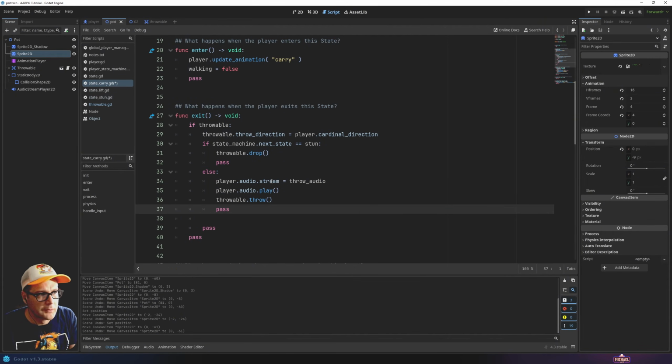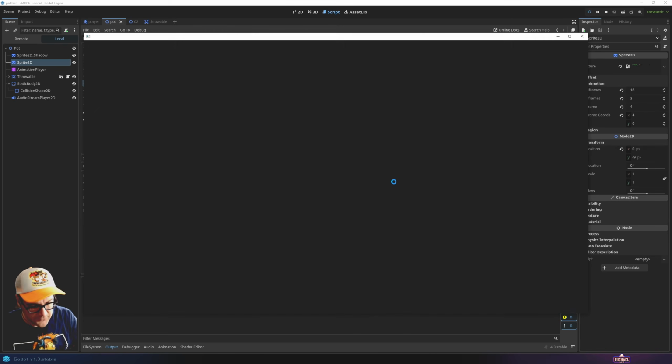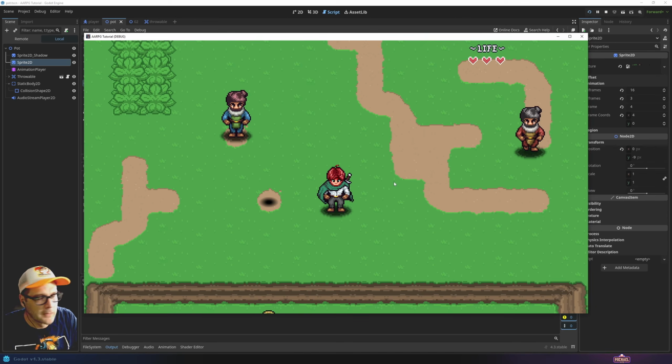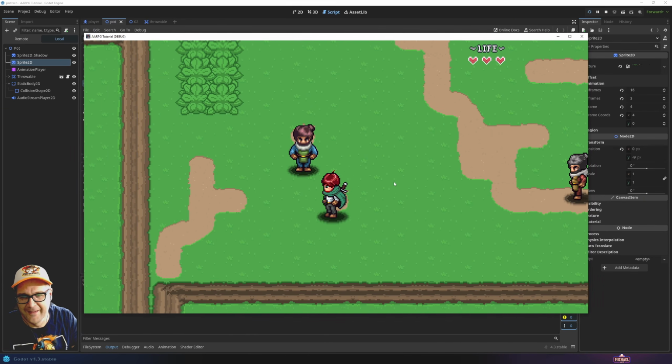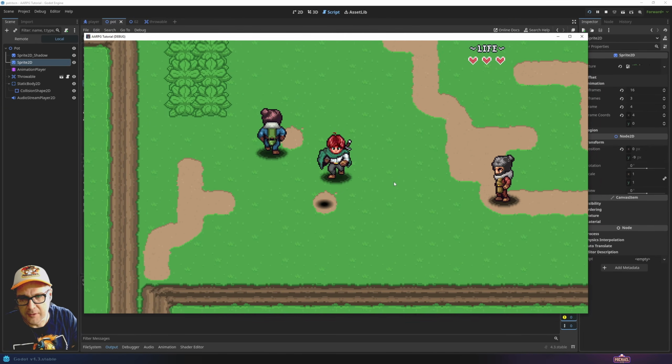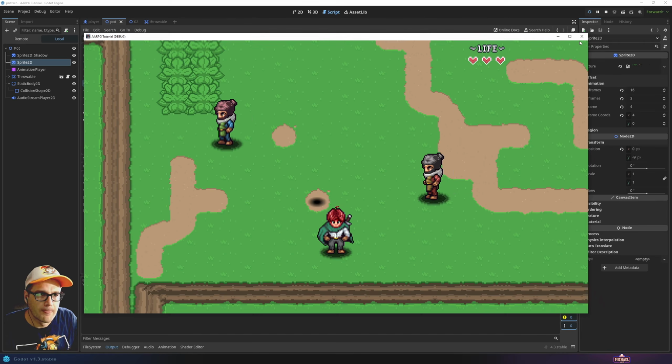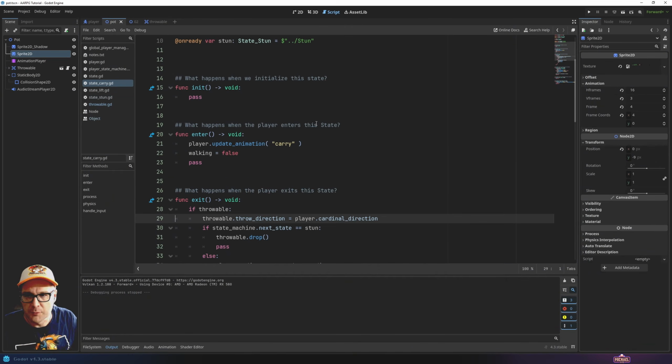Okay. So we should be at a point where we're kind of doing this. This is such an in-depth little bit of back and forth that we may have missed something. But let's give it a go. Let's see what happens. Well, the pot just fell. It's still there, but we saw it fall off the screen. And there's a pretty obvious reason why, actually.